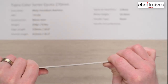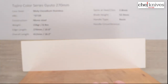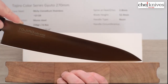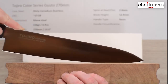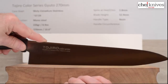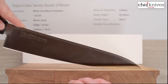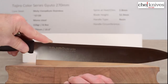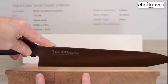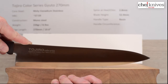This blade's a little thicker than some, so it's a little bit stiffer than the 210 — not a ton of stiffness, but it's got some, kind of in between. Let's look at the profile. This would make a great prep knife for a culinary student, or if you're in an environment where you're a little worried about people using your knives or taking them. If you've got friends that want a big knife but don't want to spend a lot of money, or you want a spare knife around, these are pretty nice — a lot of knife for the money. You've got a bit of a flat spot towards the back third of the blade, then a gentle curve with a little bit of belly, so I can get right there before I start digging the tip in.